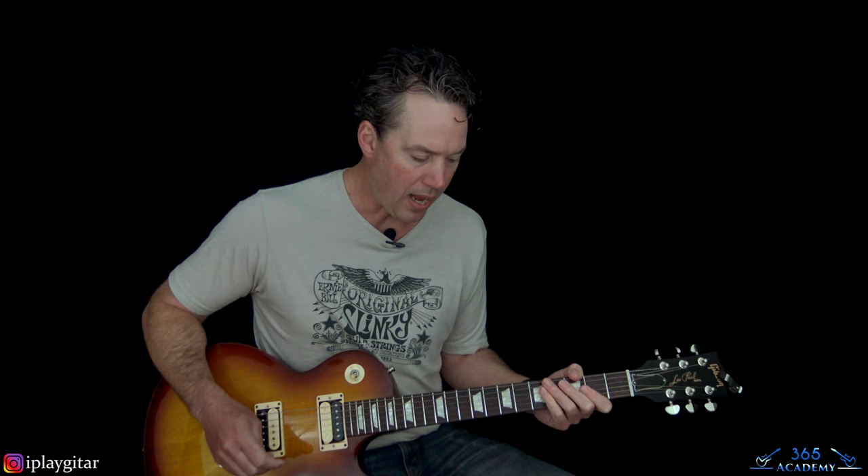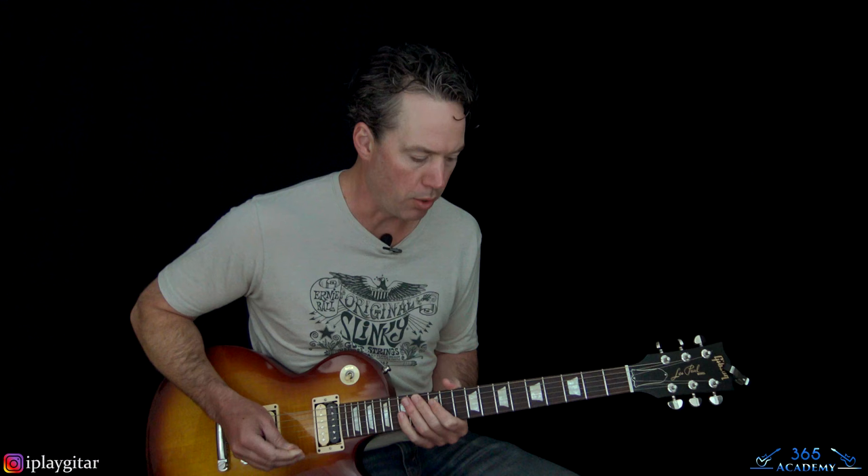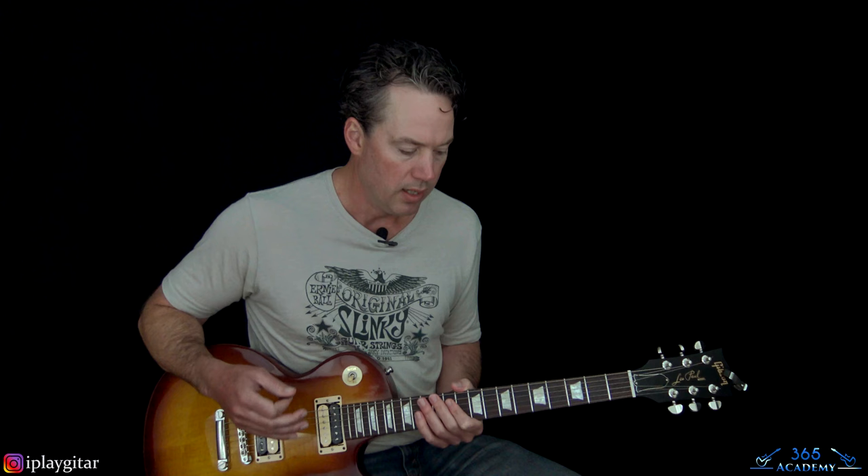Out of the chorus, we have the same second half of the intro, then Slash's tremolo picking, and then we get to the verse again, which is the same as the first verse but just half as long. Nothing new there. Then the same pre-chorus again, played the exact same way. From there we get to the second chorus, which has a different ending — other than that, it's the same chorus.